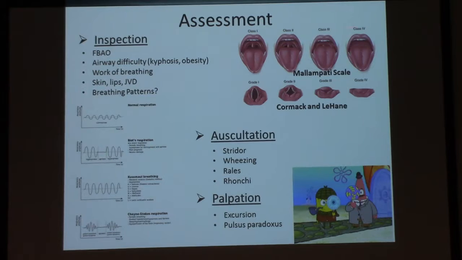So this is our Mallampati score on the top. Class 1, they open their mouth, you can see everything. You can see the hard palate, the soft palate, the uvula. But if you look at class 4 here, you're only seeing that hard palate. You can't see the rest. That person's going to be rather difficult to intubate. So as you're doing your assessment, you're like, I think I'm going to go ahead and use the King instead.